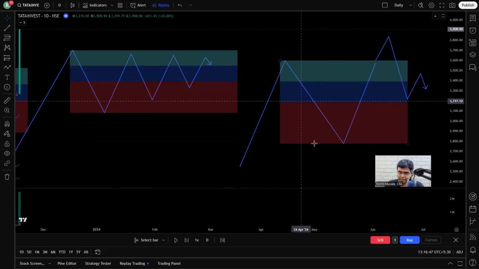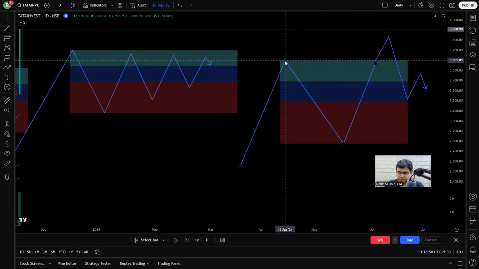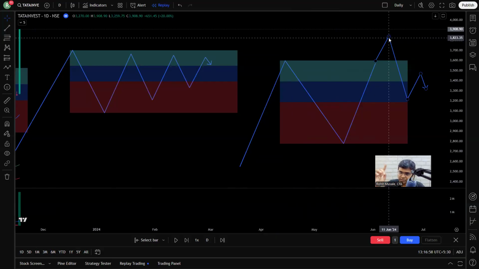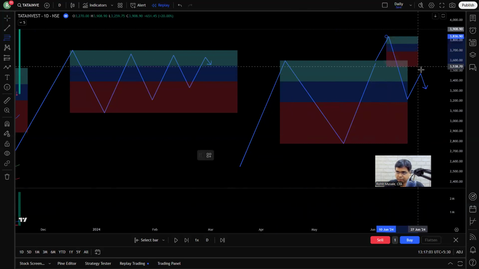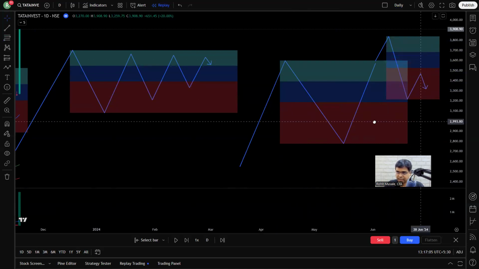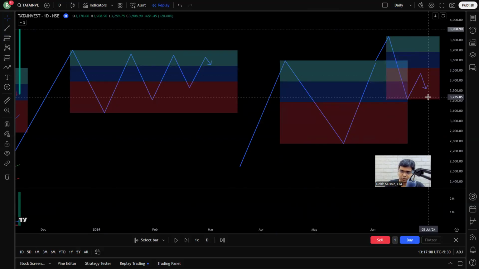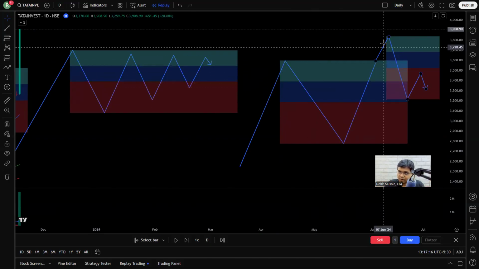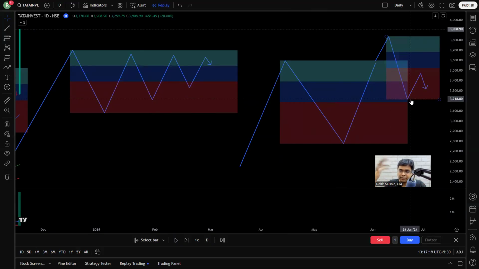Okay. So let's say this is base number 2. So this point becomes the point number 1 of base 2A, and this point becomes point 1 of base number 2B. Okay. So now a new base starts from here. You see, it starts like this. You understand what I'm saying? So if base number 2A does not have proper consolidation like this, then it will form base number 2B. It is most likely to form base number 2B. We are still in base number 2, but it's the second version of the same base.